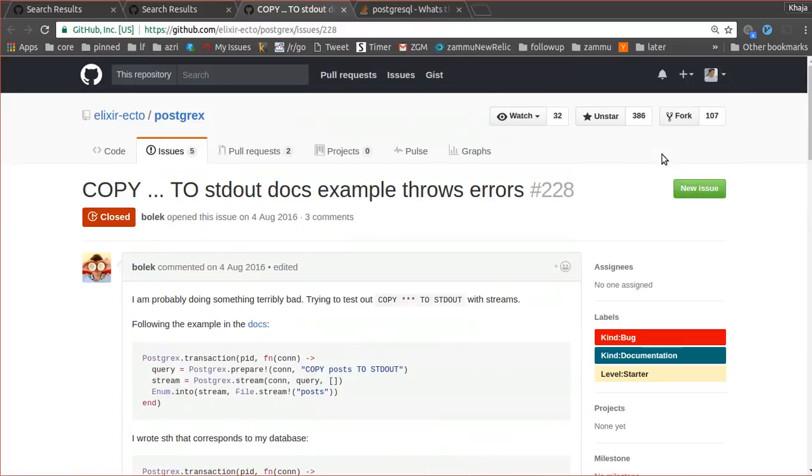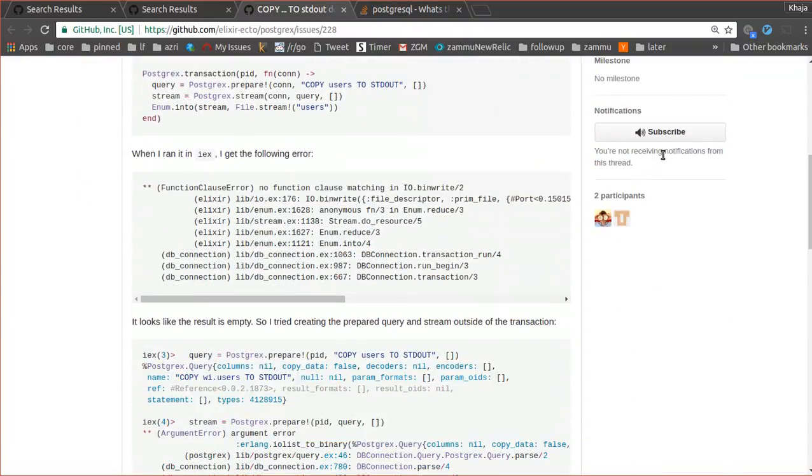He's doing great work. Anyway, I love Postgrex. It's very neat. It allows you to handle things with PostgreSQL in a very nice way. So if you're using PostgreSQL, don't just rely on Ecto, because with Ecto you can't do a lot of things which Postgrex allows you to do. So just go ahead and read the documentation and have fun with this library.